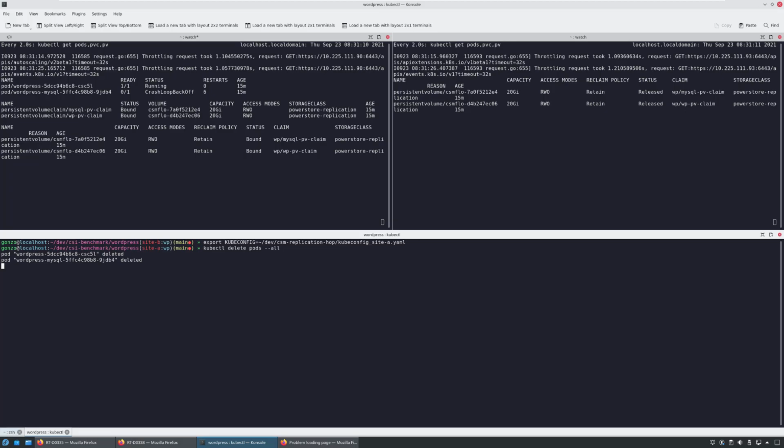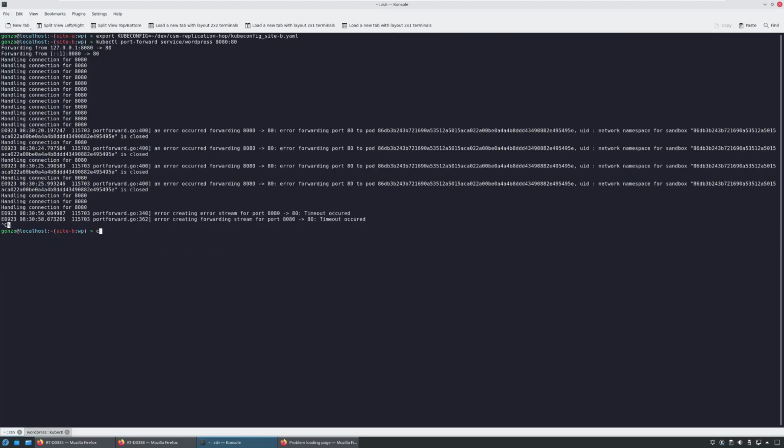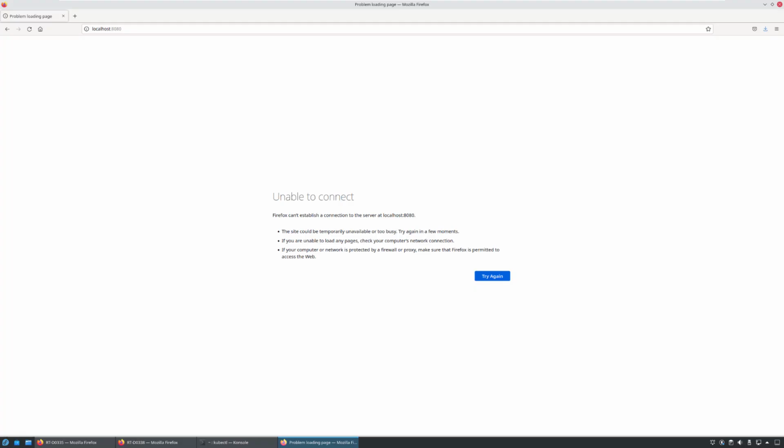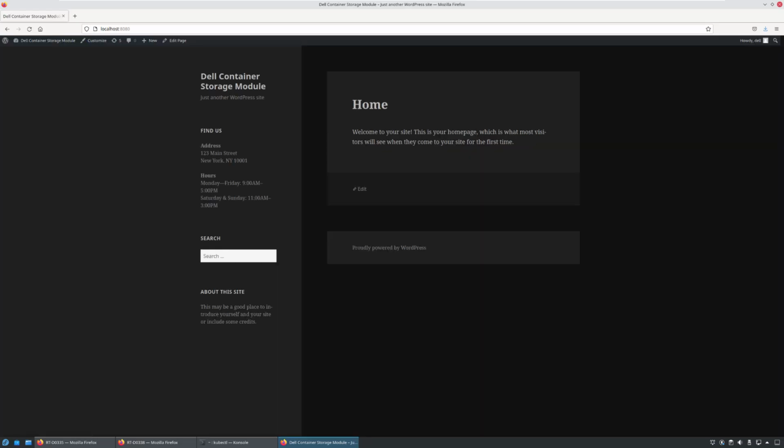We'll respin them and connect them to the writable volumes. Let's connect to the website. Loading. And everything is in place. I haven't lost any bytes.